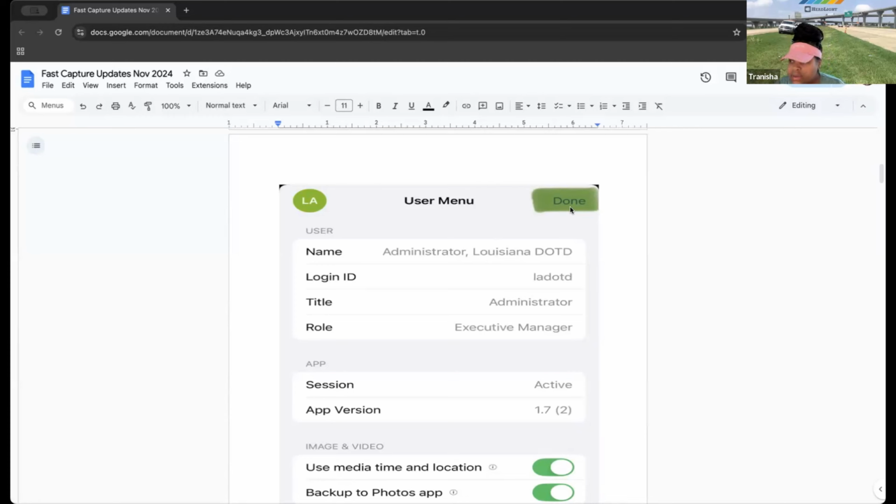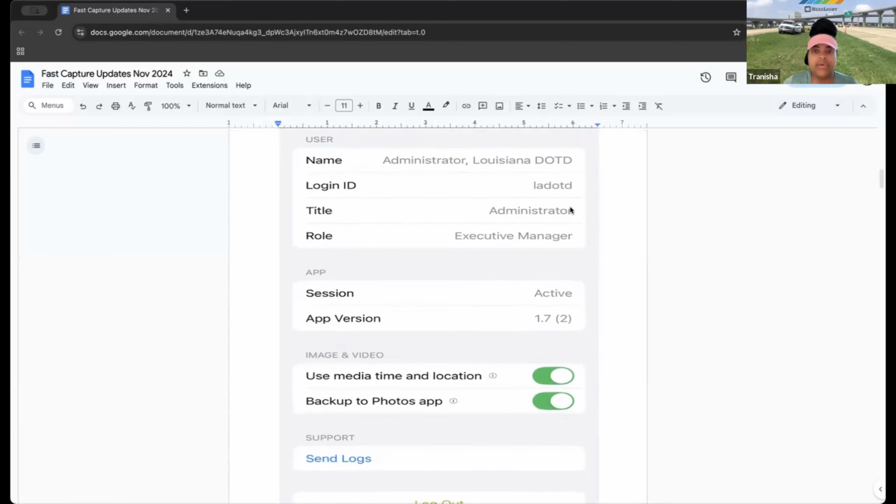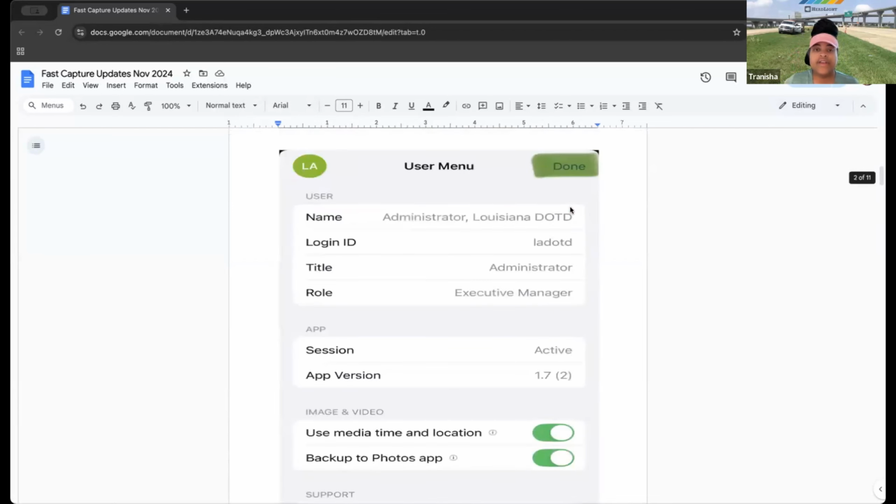One other quick thing related to Fast Capture: if the user doesn't have any connectivity, or if it says a user session has expired, all data is currently only being saved locally on the app. They're going to be different, and we'll go through this. There'll be different notifications that let you know what's actually happening if we need to troubleshoot, or just so you're aware, since the updates are clearer about what status you may be in with the Fast Capture app.